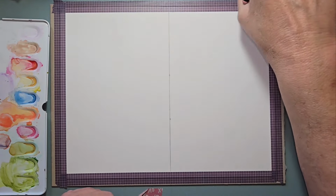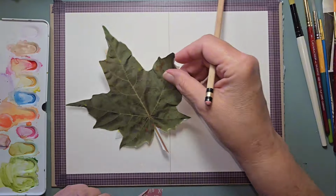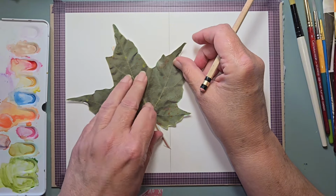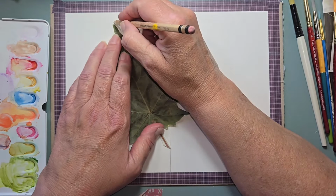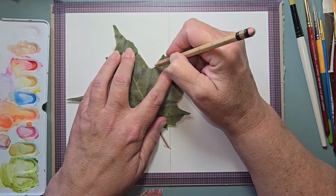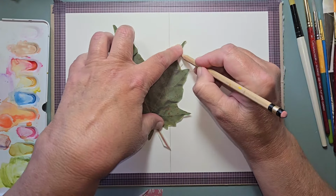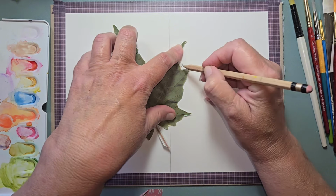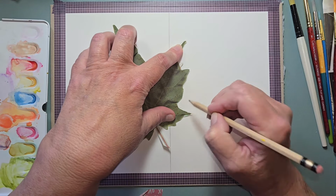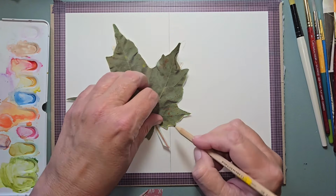All right, so the way I'm going to start, and it's autumn. Today is September 2. I'm going to start by tracing out this large maple leaf, and it's only made out of paper, so my pencil's going to go under it, over it. I'm just getting the basic shape. That's all. And yes, I'm going over the midway point, but that's okay.